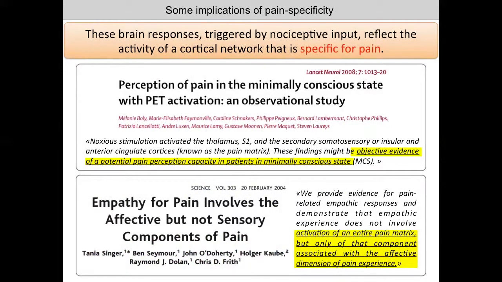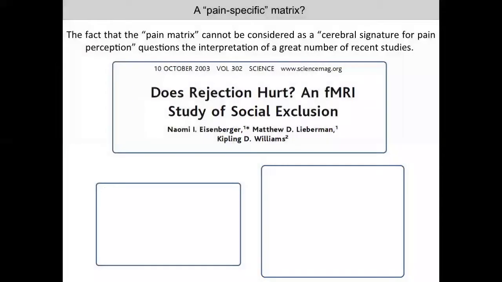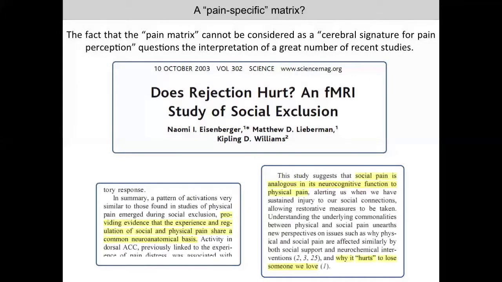It could be, but it could also be something else, and so on. And there are all these studies, old but also new in social neuroscience, looking at empathy, for example. This is one of the first ones, Cyberball: people in the scanner playing with someone else and then being excluded. When the person is excluded from the game, there is activity in those areas, and because of the similarity, it has been interpreted as, oh, it's really pain. It really hurts when you lose someone we love.